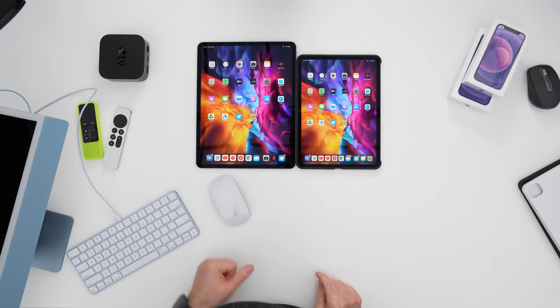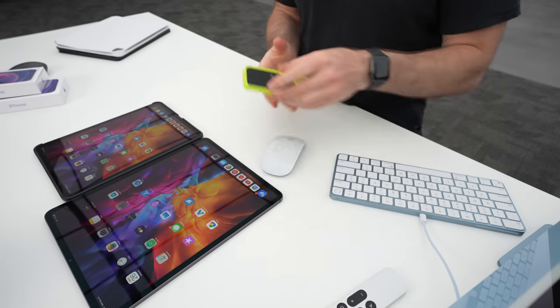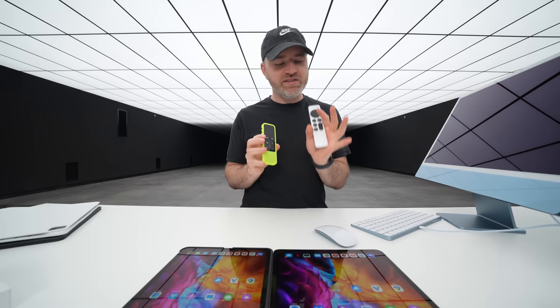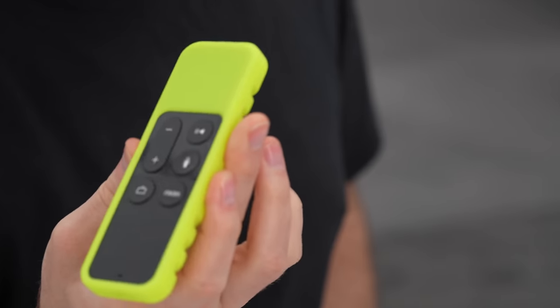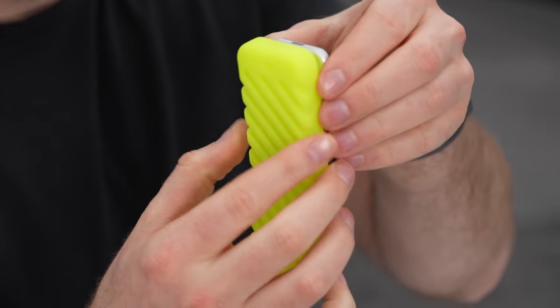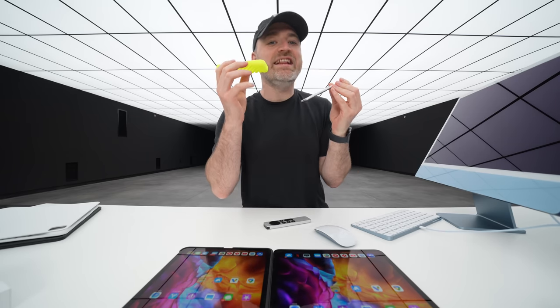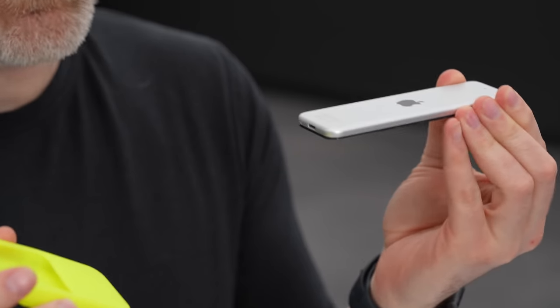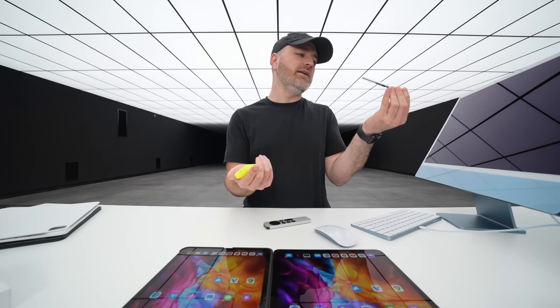to do a quick comparison, see if I could spot the differences. Well, obviously with the remote, it's pretty easy to spot the differences. Now, this is the thing I had to do back in the olden days. Actually, I still do this to this day. I put this super flimsy, cheap case onto the Apple TV remote, so it's slightly less likely to get lost, because in my house it's madness. There's many people in there, they do what they want, and then I gotta go hunt this thing down.